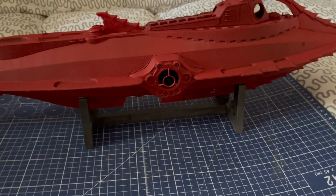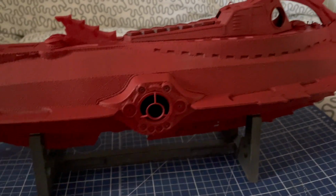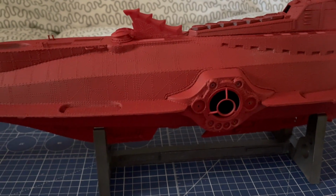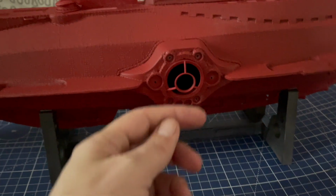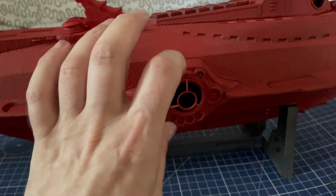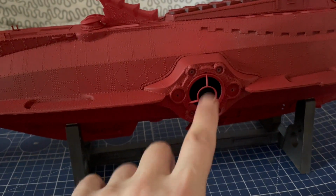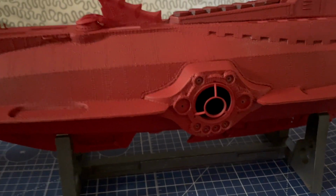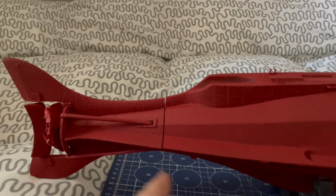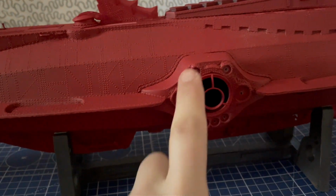So a bit more work done, as you can see. I have the whole thing primed. Also, I did go ahead, I bit the bullet, and I separated this bottom half, just cut under here, glued it to the top half, glued in the window, glued in my 3D window skylight, or the light in here. And then obviously I had to cut it here, so it just means that this whole section can lift off, and I think it's going to make it a lot easier to install the lights.